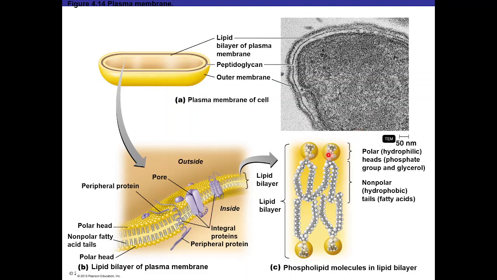Attached to these polar heads of phosphate group and glycerol, you have two fatty acid tails that face internally because they are hydrophobic. They don't interact with water. So then you have phosphate heads facing outside and inside the cells, while the fatty acids of the phospholipid bilayer face internally. And embedded within this lipid bilayer, you have these integral proteins that can be open, like in the case of channels or pores, or they can be just found spanning through these lipid bilayers and connected to internal peripheral proteins or to sugars and proteins outside the cells to make the cells detect signals in the environment.